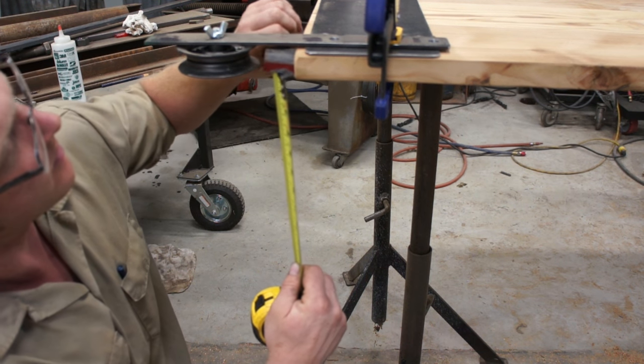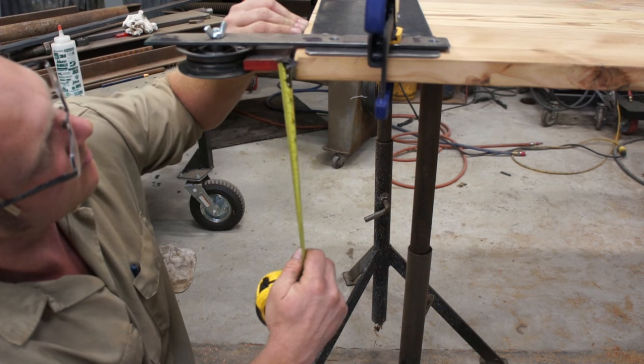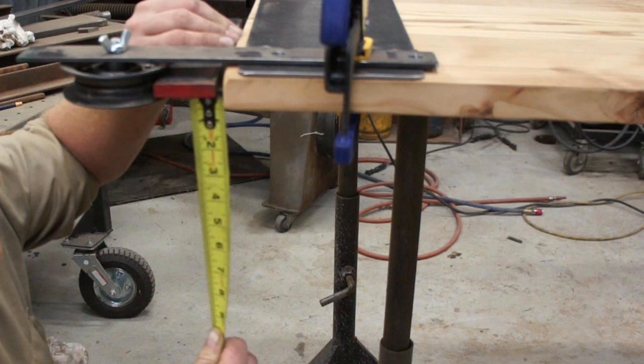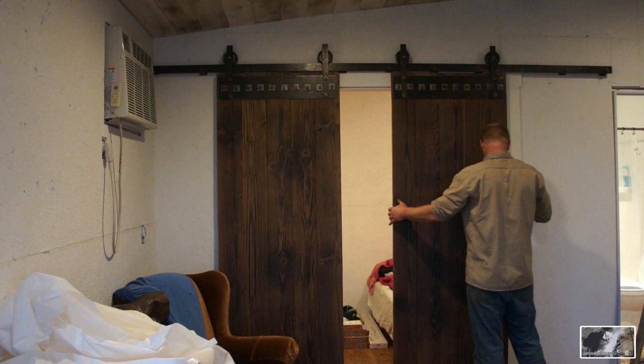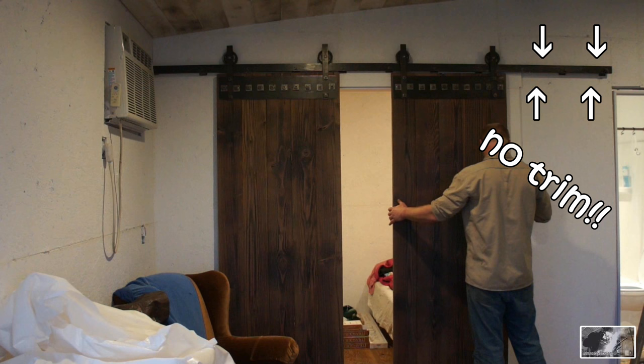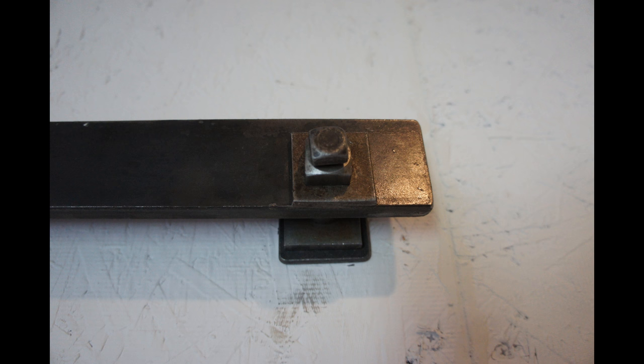How do you figure out how long to cut your spacers? The most reliable method I've found is to simply mock all the pieces together and pull the measurement to the back side of the door. Chances are your rail is going to be crossing from a door frame onto a wall, so you'll have to add three quarters of an inch — or whatever the thickness of your custom door casing is. I also added a square washer to the backside of the spacer to distribute the pressure more evenly. And on the last leg I added a square nut to prevent the door from rolling off the end of the rail.